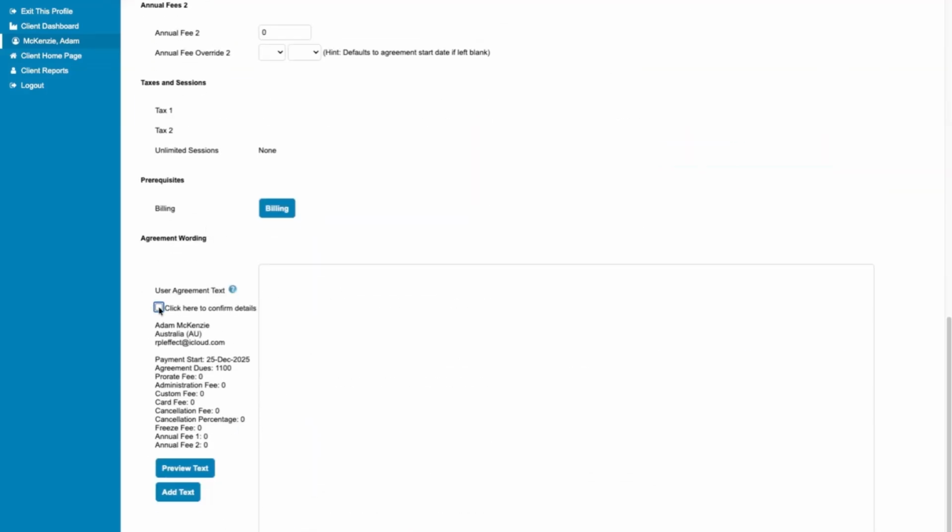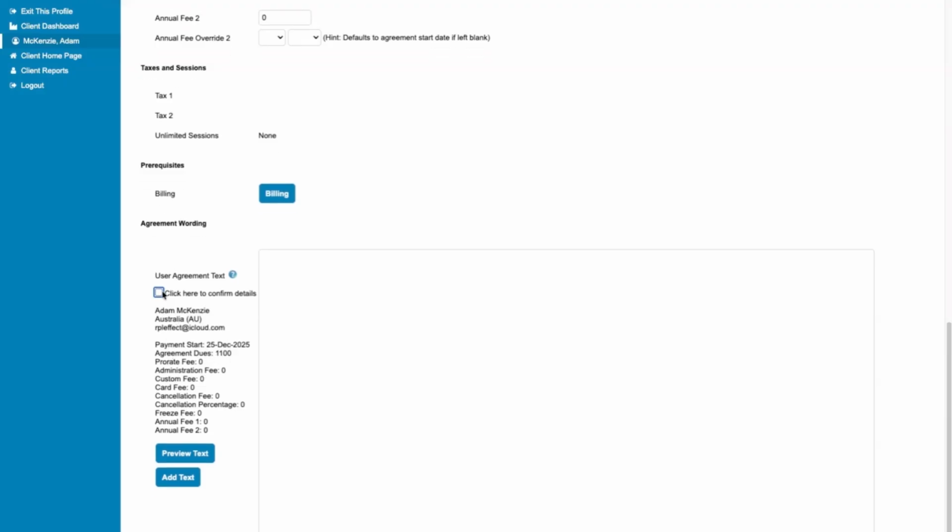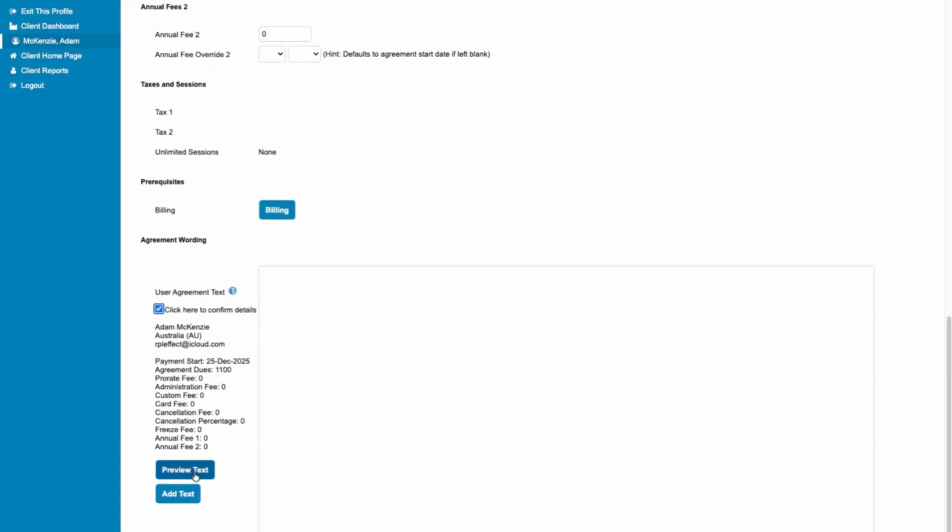I can click to confirm my details below. I've got the due fees, the payment start date, my name, my details. I can click yes, and what that is going to do is make sure that the text I need to go into this by adding text includes all of my information.